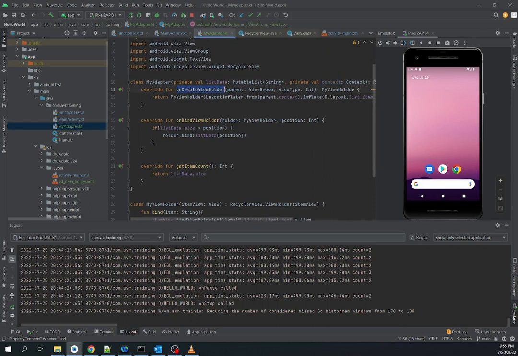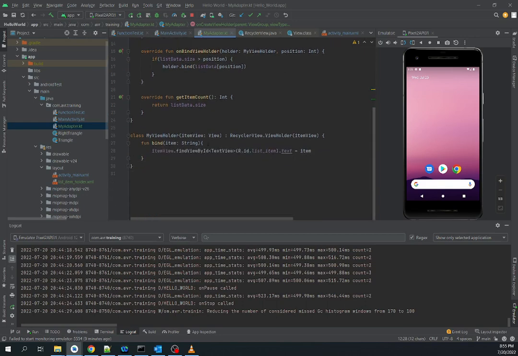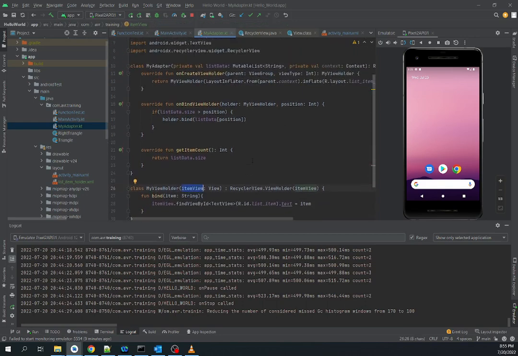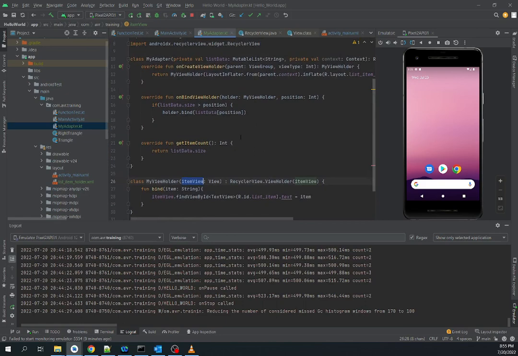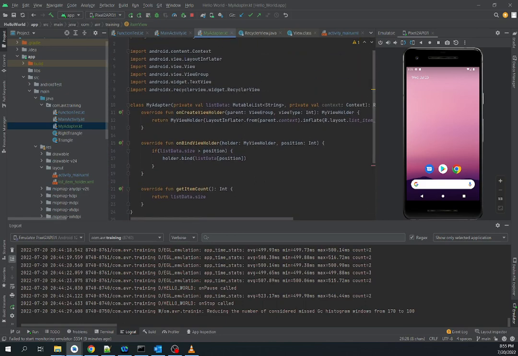And then onCreateViewHolder is from the parent class, and you have to override it. By default, when you create the class, it will ask you to override. In this case you have to create the view, and it is expecting the container layout. From XML you can directly create a layout.